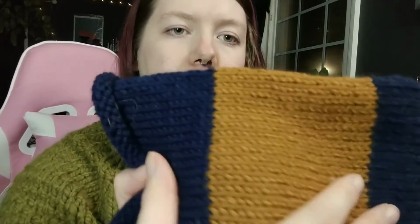I don't work on this one quite as often. It's kind of reserved for those nights where I can't handle reading a pattern or keeping track of where I'm at. Just one of those nights where I need to have my hands busy, but my brain isn't really working. You know, as you do. I don't know if I said, Patton's Classic Wool Worsted in the color Navy and then Brown Mustard. I love this. Such a nice 100% wool, cheap and economical, pretty cheap for what it is.